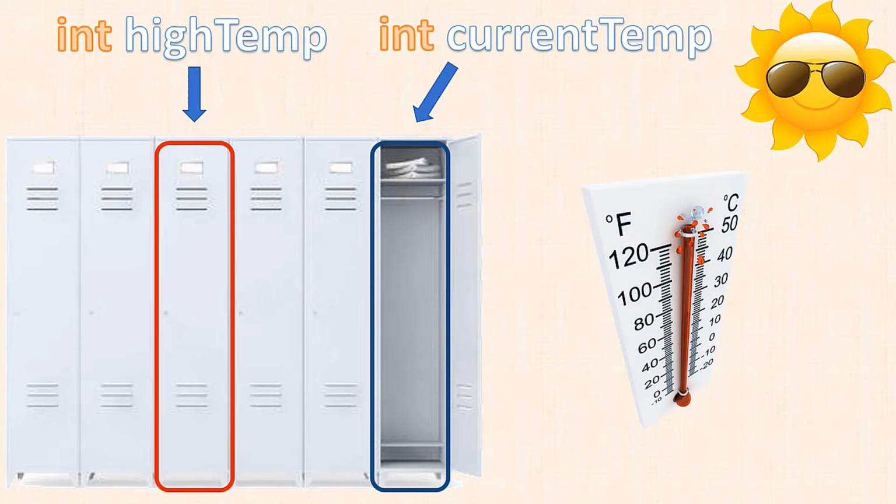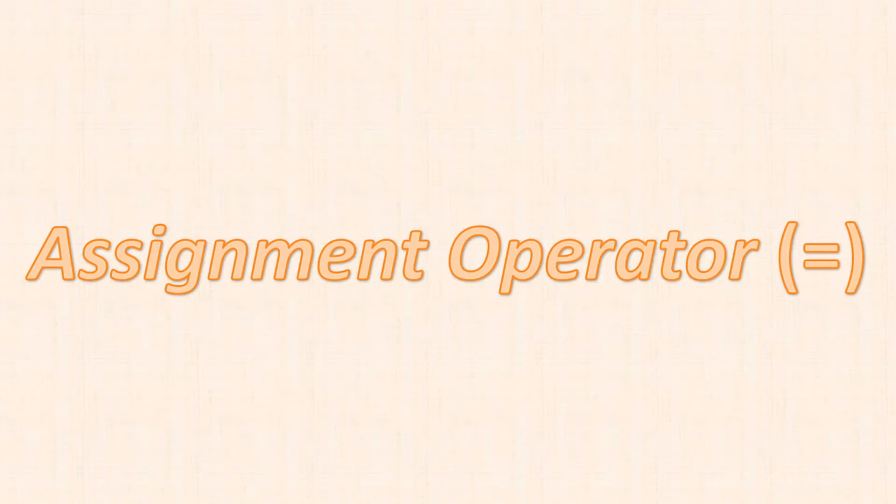Notice though that we didn't set our two variables equal to something, as this wouldn't make sense for our purpose. The temperature is what it is, and the variables will take on that value without us explicitly setting them equal. Setting a variable equal to something is referred to as initializing the variable, and it's optional. Sometimes you know ahead of time what the initial value of your variable will be. Sometimes you don't. In Arduino, we initialize variables with a single equal sign, which is called the assignment operator.